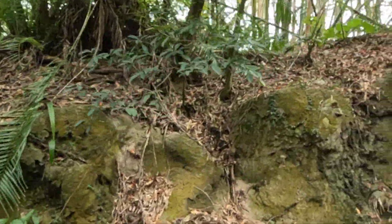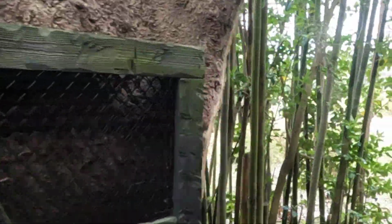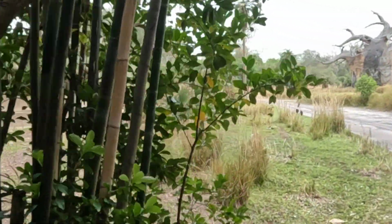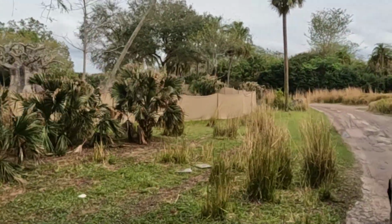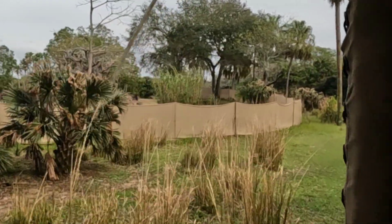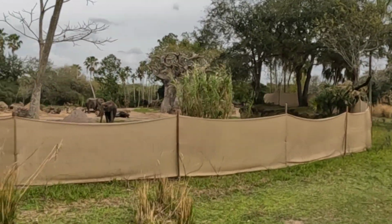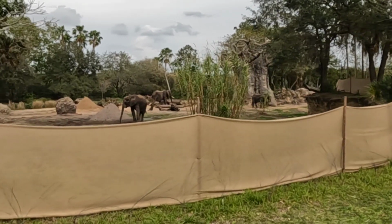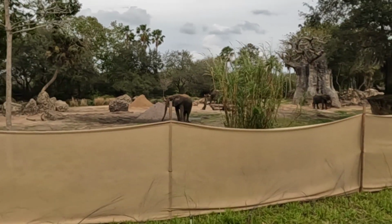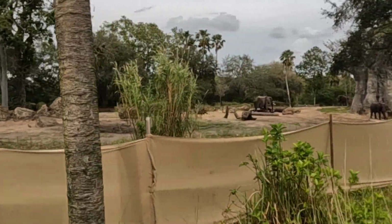Now, most male elephants, when they reach adulthood at about 14 years old, they'll leave their herd to go off in search of a mate. So we usually see males out on their own. But females, they're a little bit more social, and they like to stay with their moms and the rest of their herd for almost their entire adult life. So usually these larger groups are going to be related females and babies. And that one there at the front, that's a baby elephant. It's about 6 years old, so she won't be an adult for quite a while still.